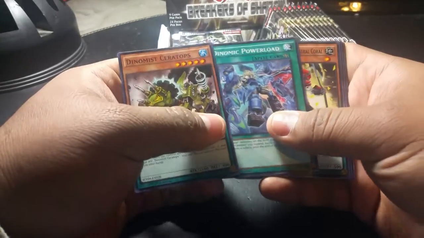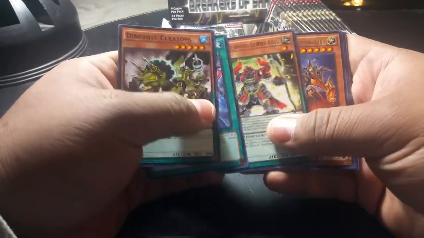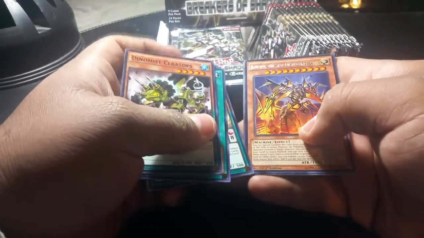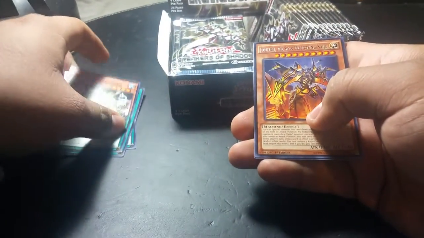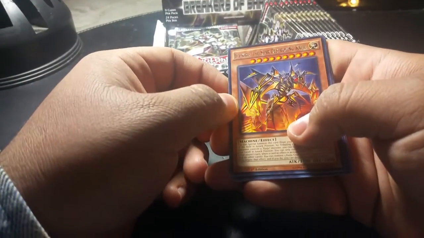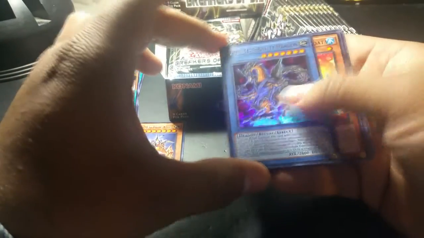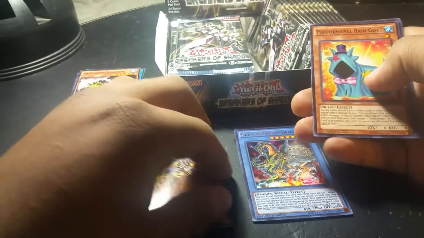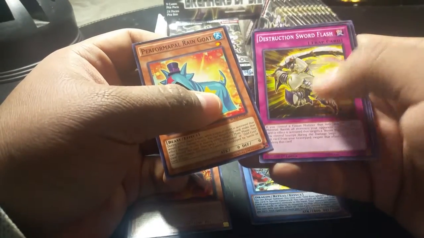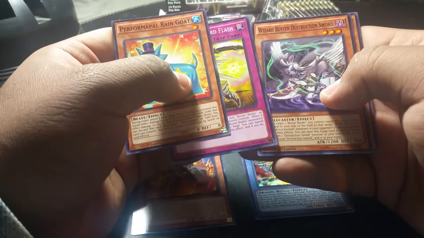So there's a lot of Dino and Psychic and supports. It has a lot of Samurai, Machine Samurais. Our good friend Jose, shout out to him, loves Dinos, so he should be excited. Oh, what's up? Awesome. So, we got a Kaiju. Ooh, an Odd-Eyes Gravity Dragon. Nice. Wow. Very good in the first pull. Not bad at all. We got Blanket Dog, Buster Blader support. Ooh. Wizard Buster Destruction Sword.